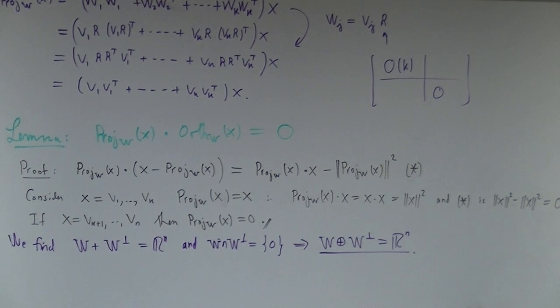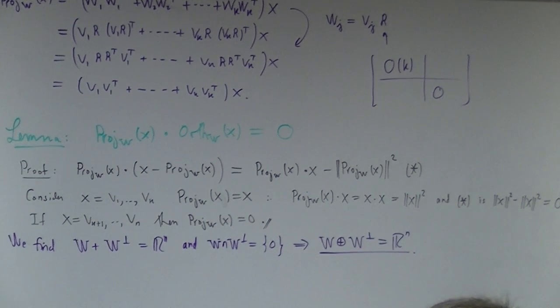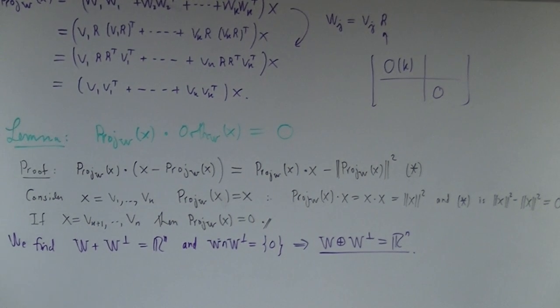Oh, before I forget, you notice that this gives you a formula for the matrix of the projection? For example, you could go back to last class and take the V1 and the V2, transpose and multiply them, like indicated there, and that would give you the matrix of the projection onto that subspace we looked at last time. It's kind of fun to do that.